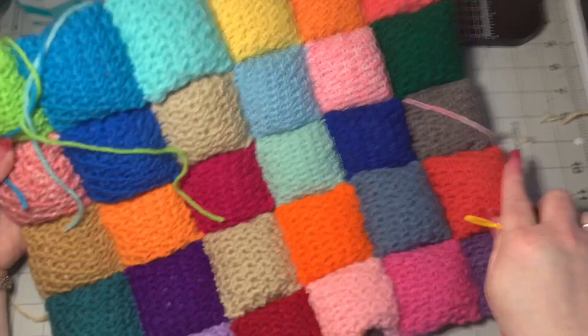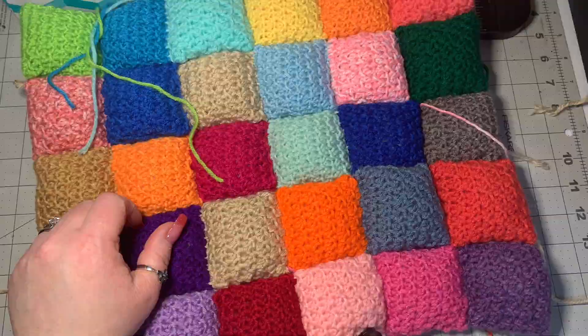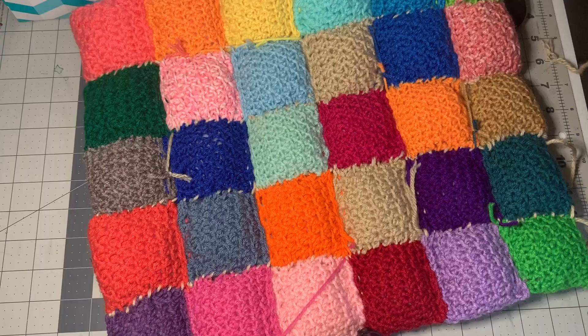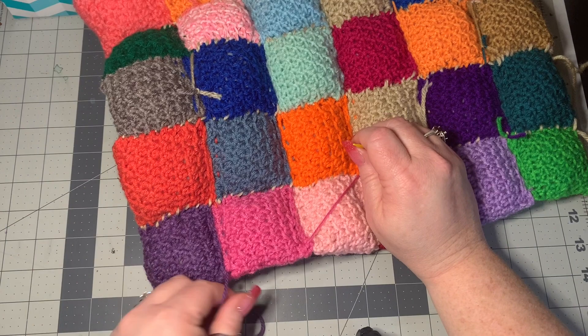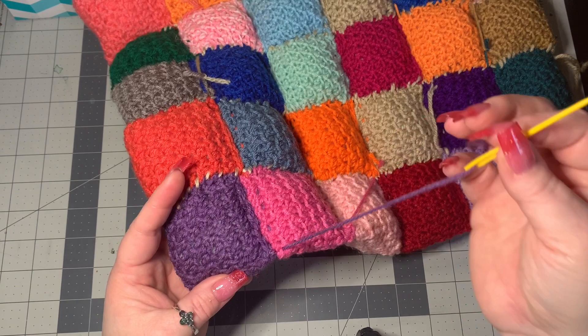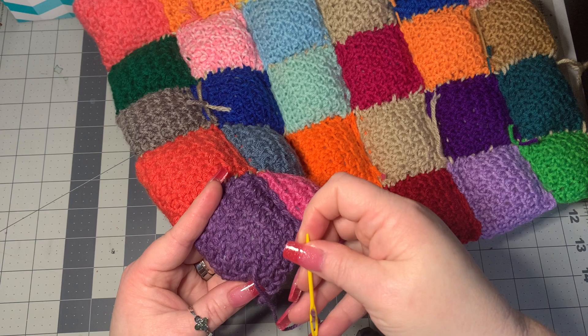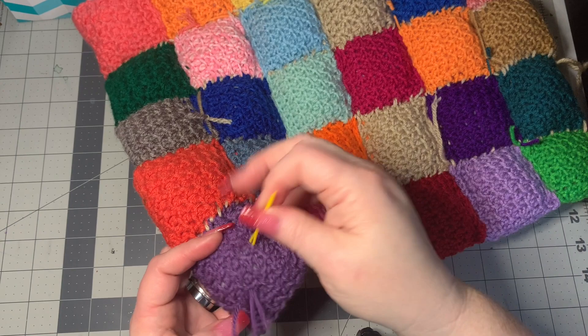Now I'm going to work in all my little pieces and tidy up, then I'll show you how to put the pieces together to make the pillow. I want to show you how to work ends in, in case you don't know. Take any end — for instance this one is coming out of the pink side — go right through to the pink side, then go straight through the purple with the purple end into the puff. Do that three times — three times a charm — then pull tight, cut off, and that end goes away. That's how you work your ends in.